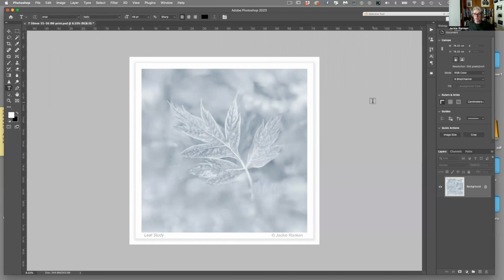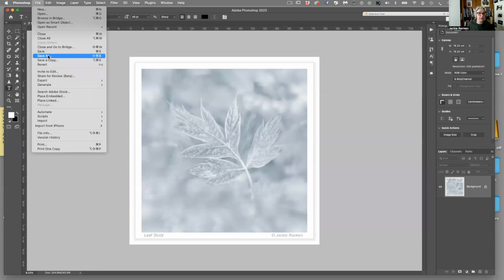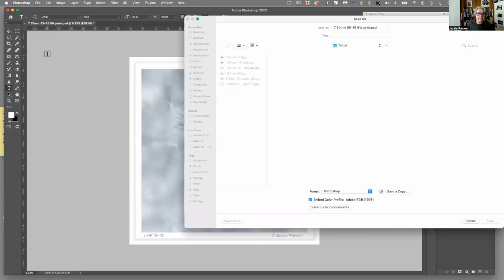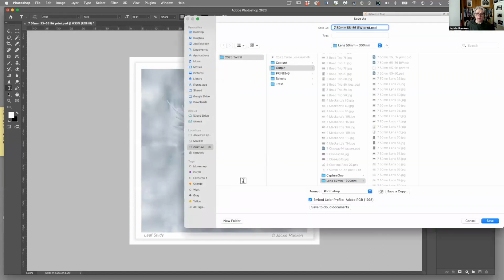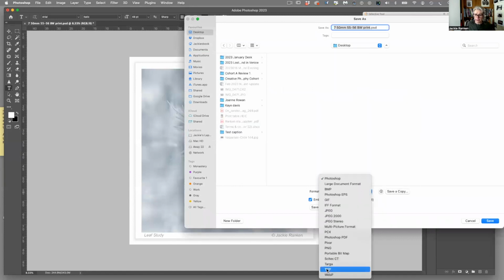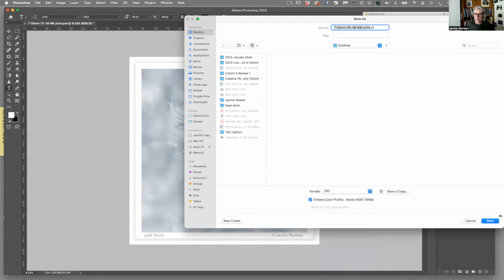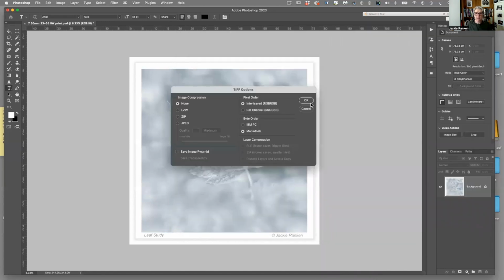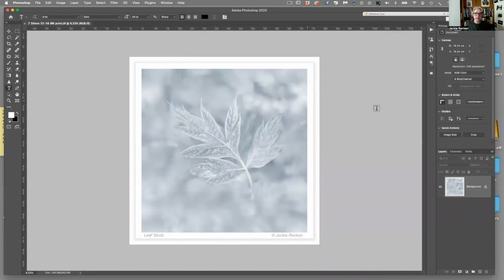Okay, so that's all ready to go. But if I want to post this on the internet, then it must be smaller. Perhaps I'll just save this where it is for now. So I'll go File, Save As, and I'll put it on my desktop, and I'll make it into a .tiff file. Got it, perhaps finished. I want to keep it like that. Ready to go. So the next thing I want to do is resize it.